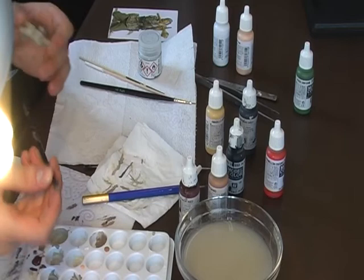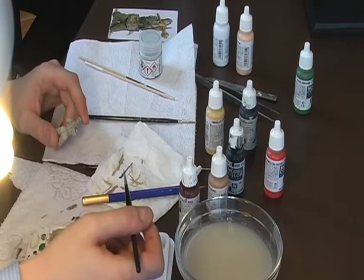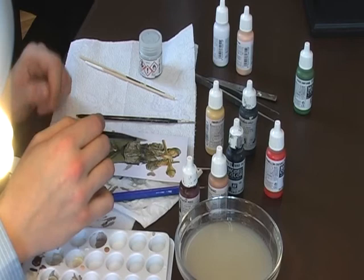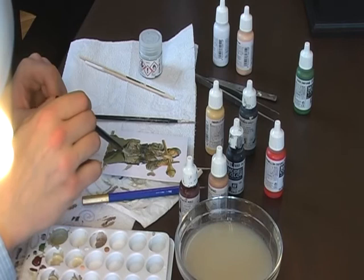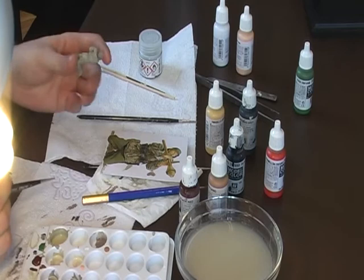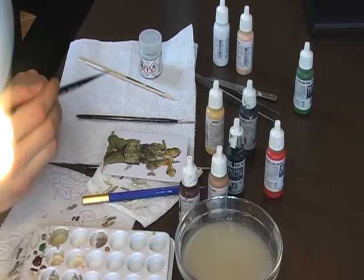Before painting the patches, it's always good to know how the camouflage works. How many patches are here? If there are many more green patches, brown patches, how do they look? The sharp edges. Some of them are bigger, some of them are smaller. So it's good to know this before painting figures. It's always good to study books about German uniforms.